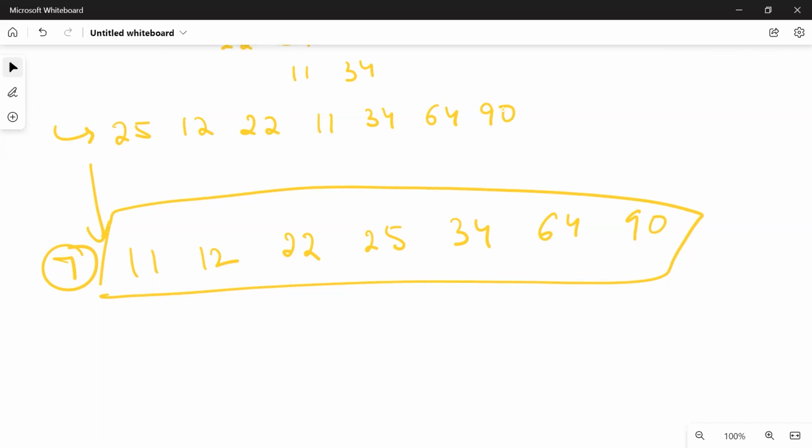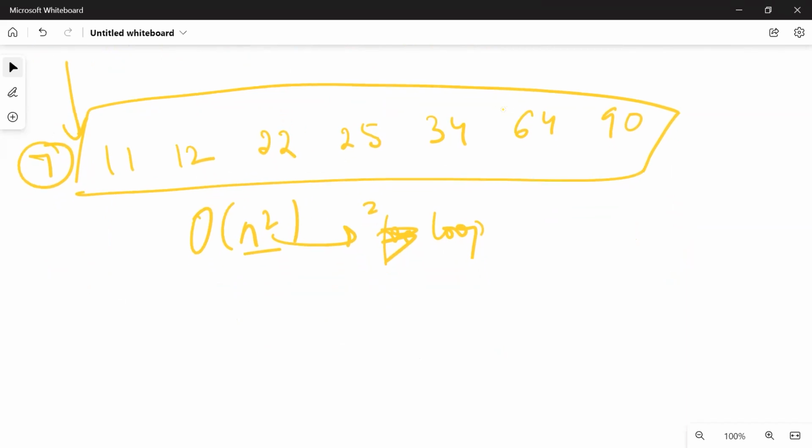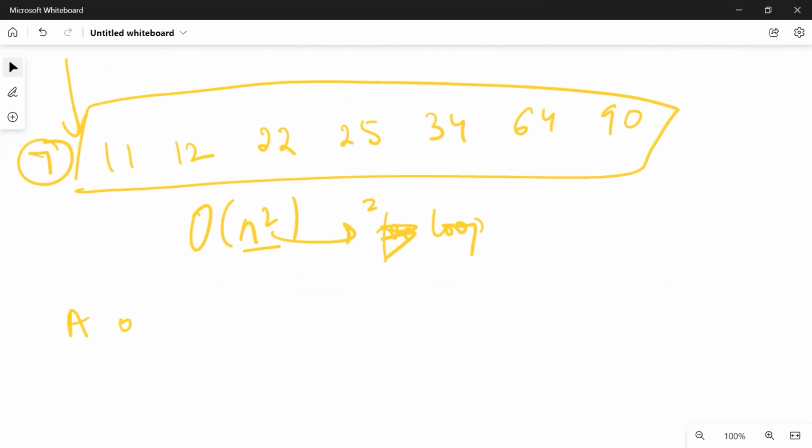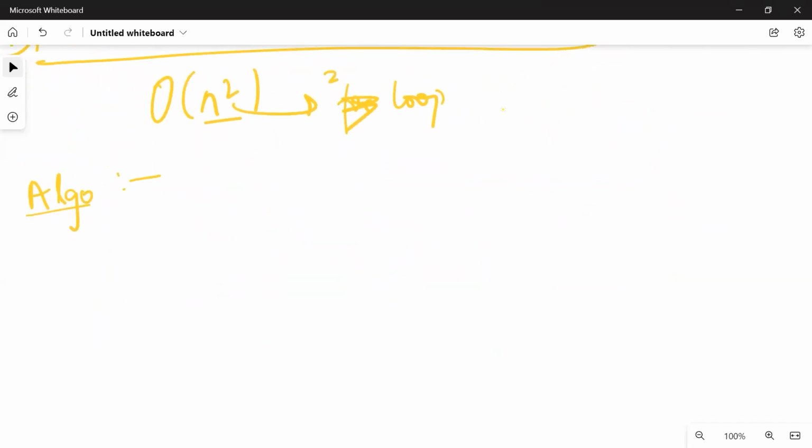Now, again, one thing to notice over here is when you see O(n squared), that means there are 2 for loops. Now, if I have to write an algorithm for this bubble sort, what do we need? First, we need one for loop for all the iterations. So number of iterations means they are equivalent to the number of array items that we have, right? For i equals 0, i is less than n, if n is the items, and i plus plus. This is the first for loop.